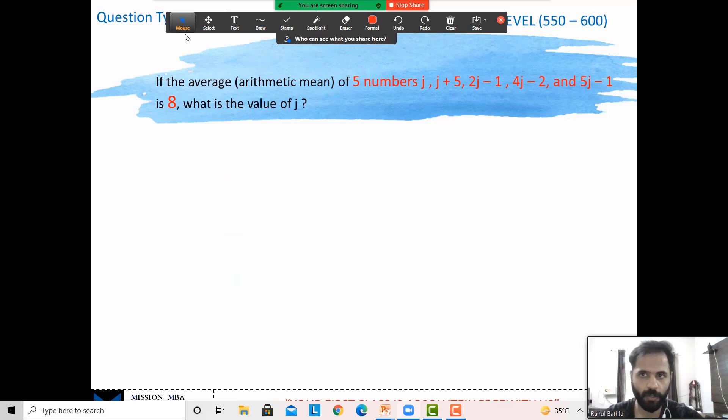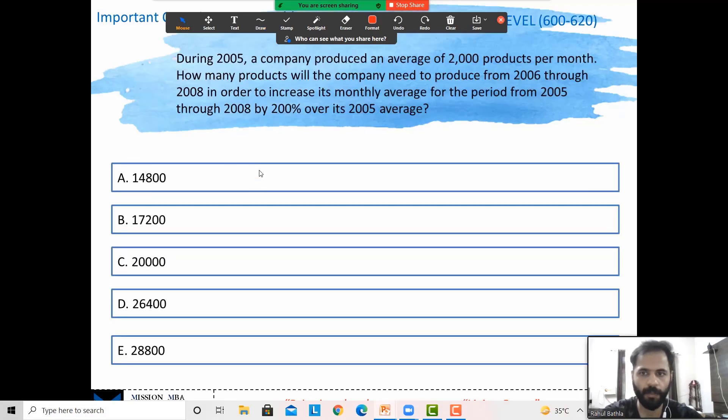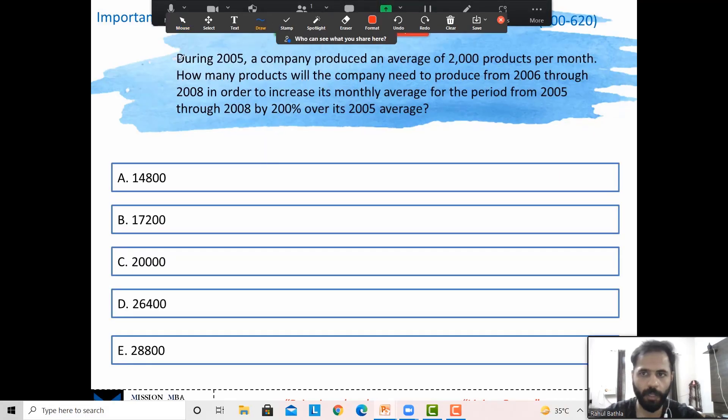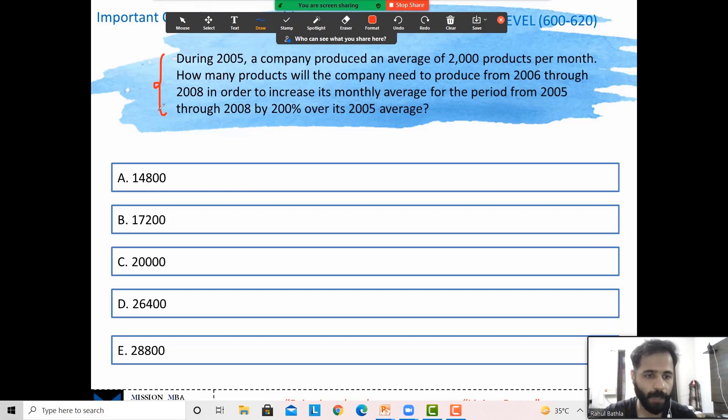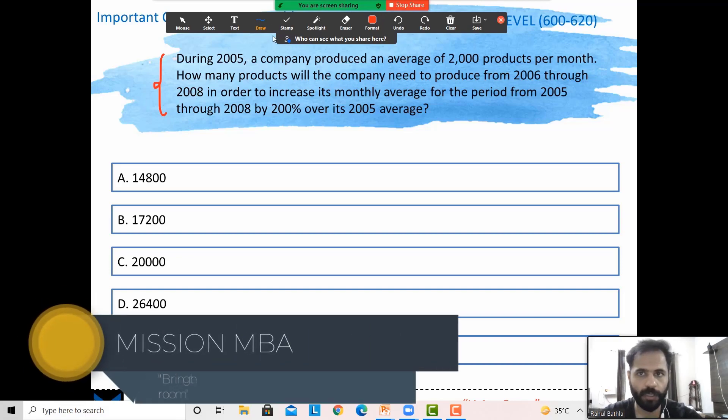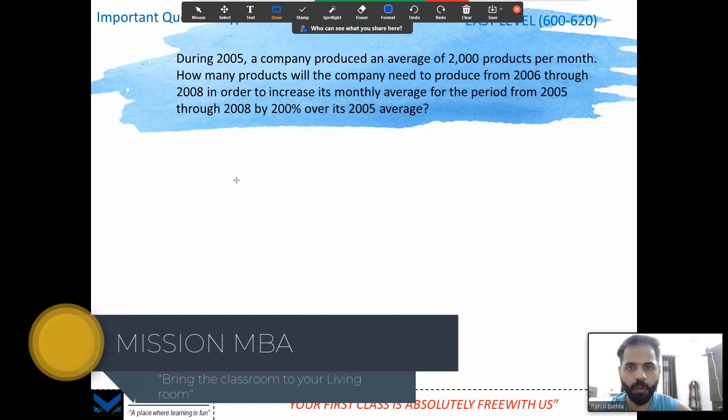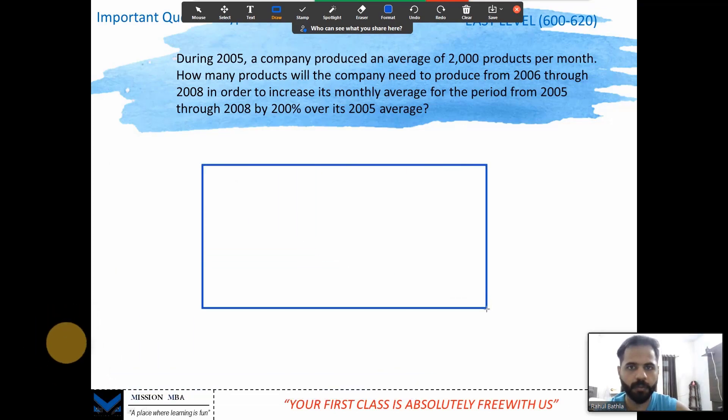Let's go ahead to the next question. Now these are some specific question types—we are required to form the table over here. That is the best and the easiest way. I would want that you pause the video for a while and try it on your own, then click on the play button and see our solution as well.